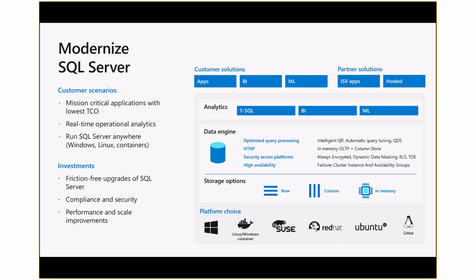Basically, SQL Server 2019 is really the evolution of what we started already with 2016 and 2017. One of the most important things that we introduced with the last version, SQL Server 2017, was the platform choice, adding SQL Server on Linux and in Docker containers. We really try to advance there because there were some limitations. Not all services were available, and we're constantly working on reducing these limitations on the platform choice. There are some interesting things with regards to containers, but I will cover that in a few minutes.